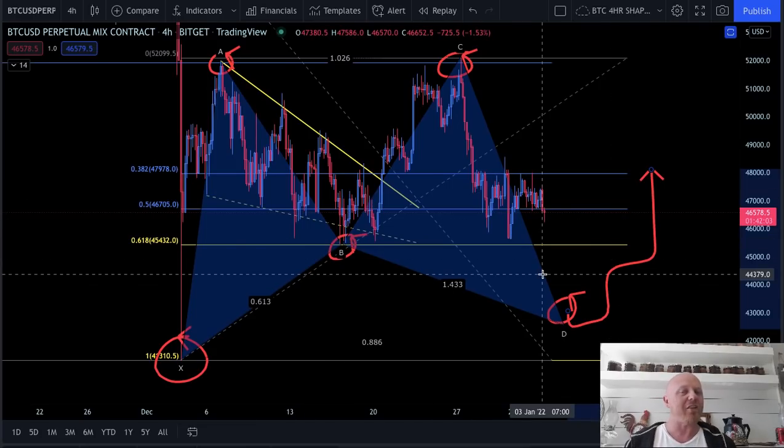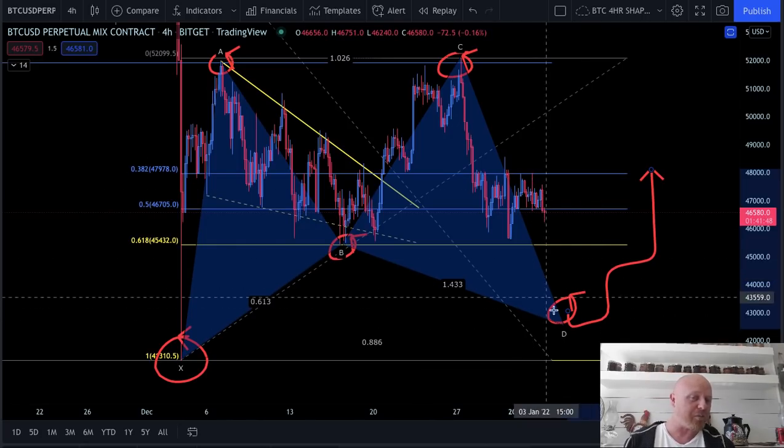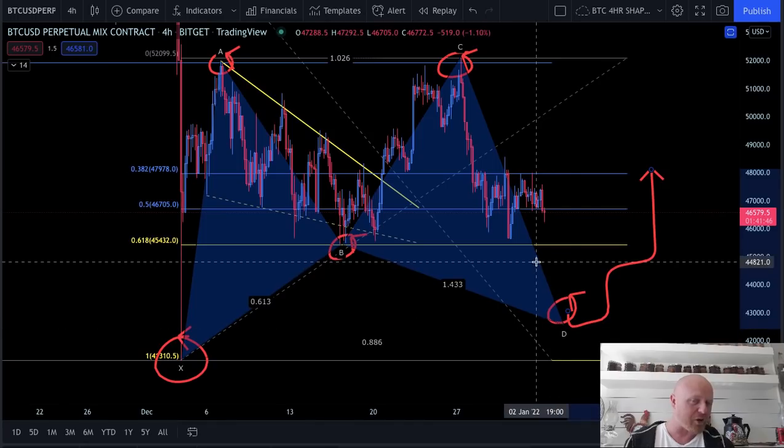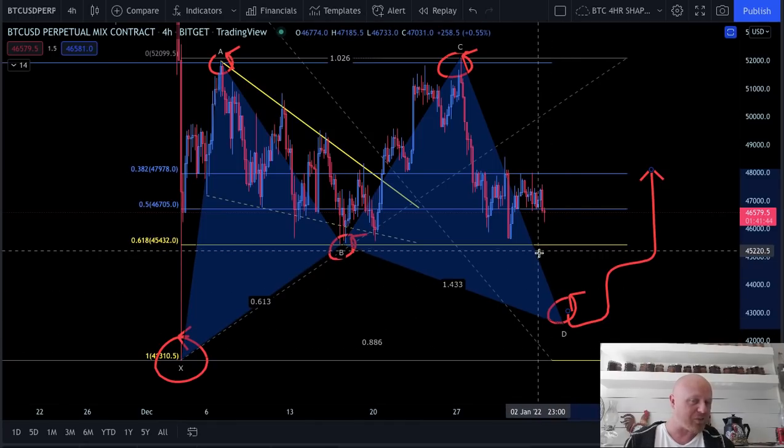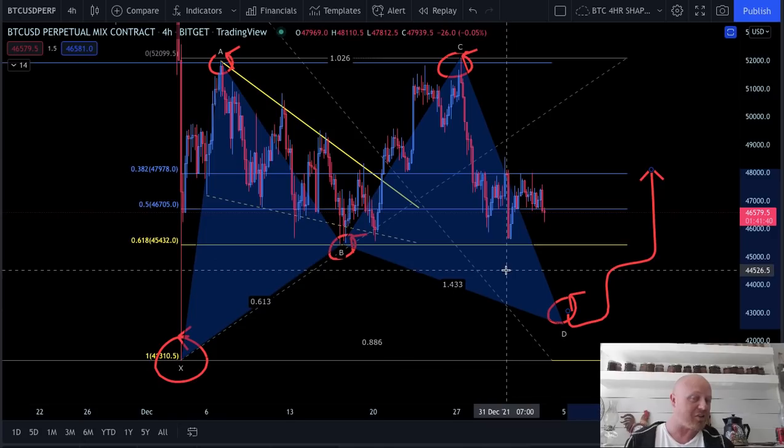What's amazing is Wyckoff wasn't using Fibonacci. He realized this with mathematics and with just patterns that keep repeating themselves in the different phases in the Wyckoff method. So he basically gives you a Fibonacci pattern that we trade. This is a Navarro pattern, and you can see where price would potentially reverse. And of course, we have a range for this pattern. It could be up at the 618, could be all the way down here, could be slightly past the 41,310, which would take you to 39.